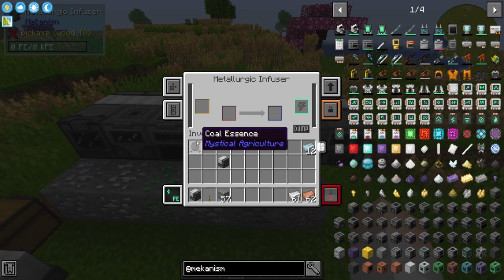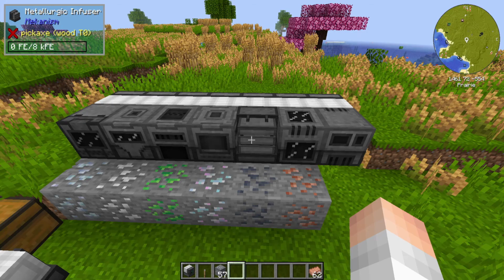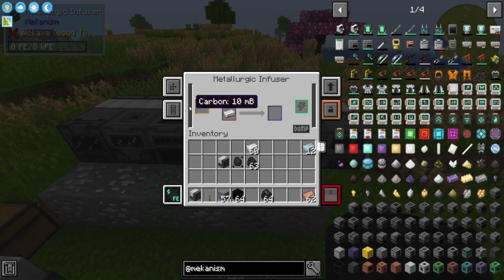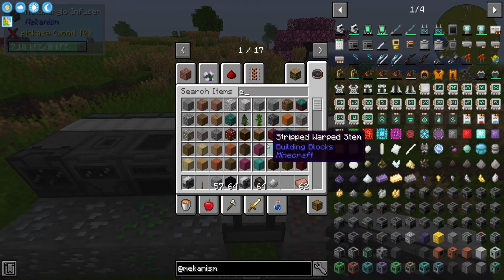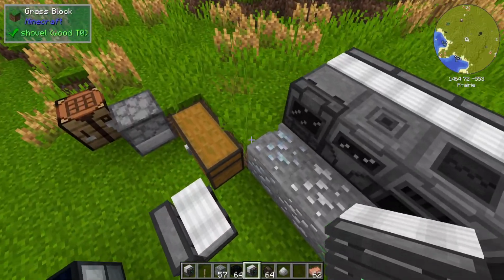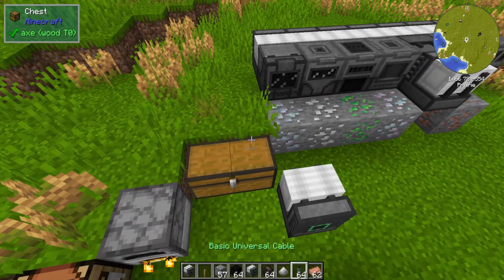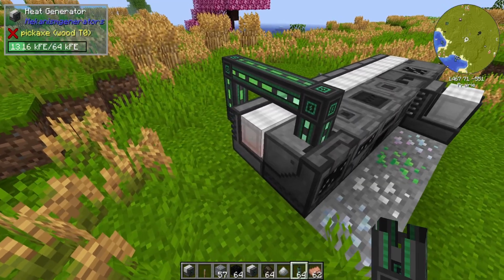With Mekanism, though, it becomes much, much simpler. Any type of coal or charcoal when combined with iron. So your iron would go there, and then your coal. Yeah, there we go. So now we've got carbon. The heat generator has to be facing into the block. It needs to power. Otherwise, I'm willing to bet we can accomplish the same thing with a basic universal cable. Yeah, there we go. So now we're powering that block.